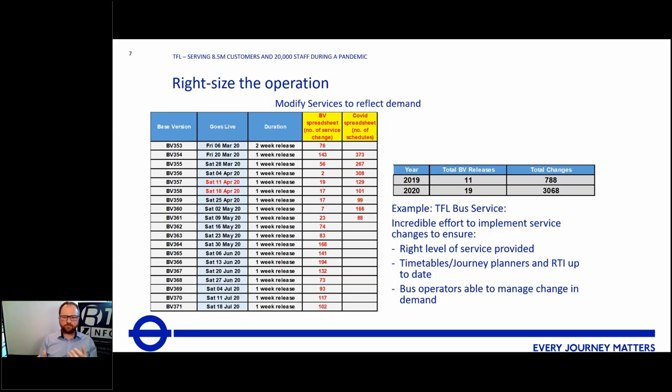So that's a bit of background. That's a look at the scale of change that TfL have been having to cope with. Any bus operator has been going through that same process, maybe not at quite the same scale, but the same challenges of actually working out not just how many people are going, but what the demand is going to be tomorrow and next week, and trying to work that out and understand that. Which is why we thought it important to look at how you can use passenger count data from APCs and things like that to do more than just tell the passenger how many people are on board a bus. So I'd like to hand over now to Paul Gwynn from INIT.